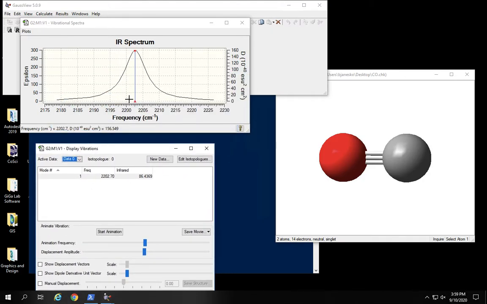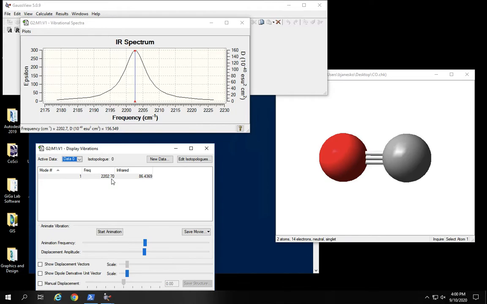This computed IR spectrum is really one line, one pure vibrational transition that's broadened by an empirical broadening. If we look at the high-resolution experimental IR spectrum of carbon monoxide, there's no peak here. You have a peak here and a peak here that are combined rovibrational transitions, and the width of those peaks is going to change based on the temperature. But we're not doing any rotation. We're looking at a pure vibrational transition. Well, what can we see? We can see the computed vibrational frequency is 2202.7 wave numbers at this level of theory.